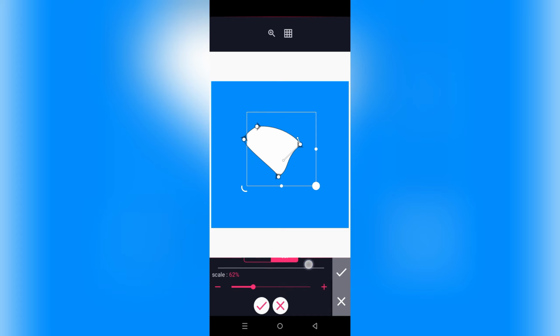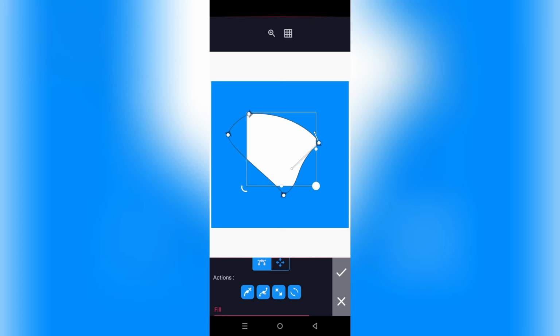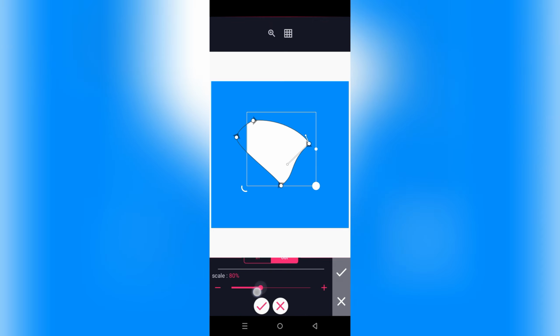Or if you don't want it, you click on this place. It will come back to the initial position. But if you want to keep the size, after you are done with everything, just click on this place.